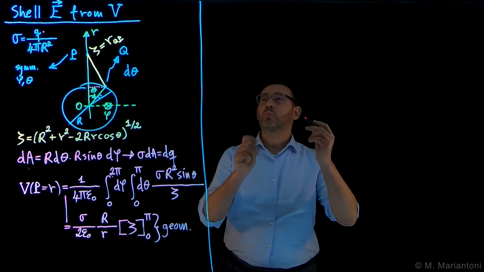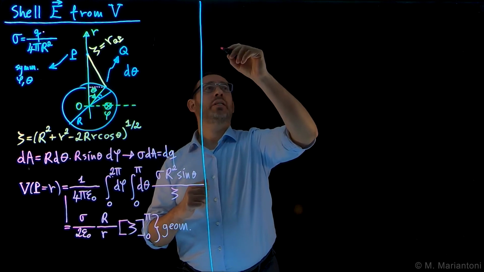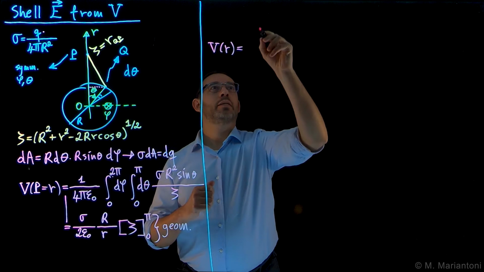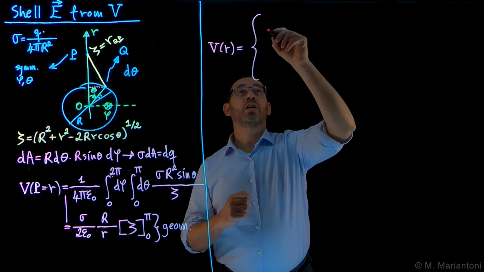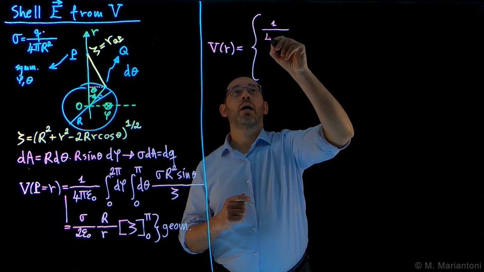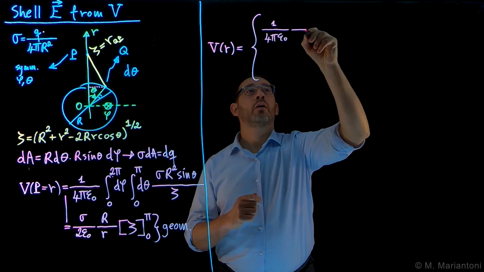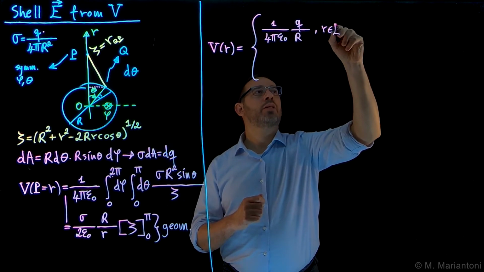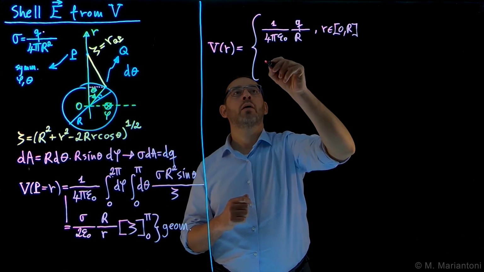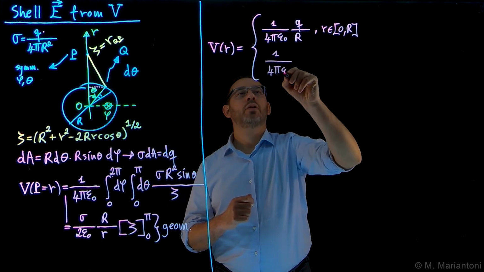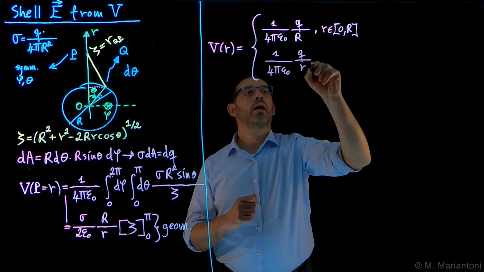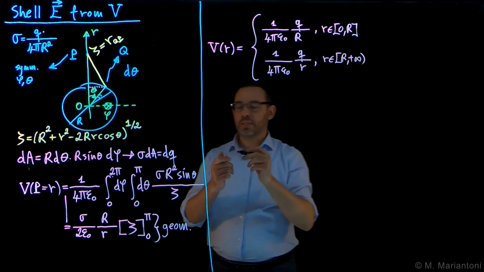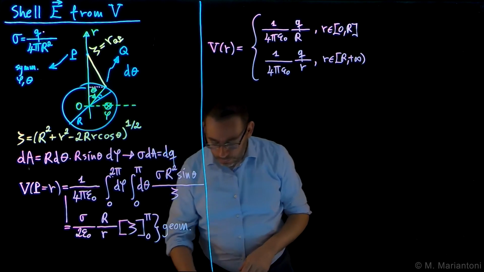All right, so now we can summarize our electrostatic potential, and we know that V of r is equal to either 1 over 4 pi epsilon naught q over capital R for r in the region within, which means from 0 to capital R, or 1 over 4 pi epsilon naught q over small r for r included from capital R to plus infinity, a Coulombic type potential. So in this case, we can plot this potential.